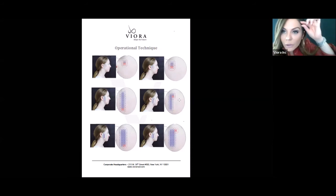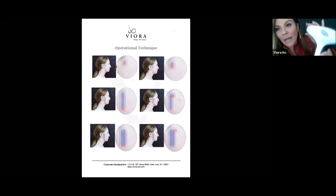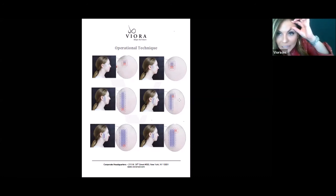All right. Oh, and one other thing, when you're treating the forehead, a lot of times it's hard to get the vacuum to activate. So you'll just squish the tissue up. So let's say I was treating right here, so I don't have to squish my makeup. I would just squeeze the skin and it helps activate the vacuum, because this is a bony curved area. So sometimes the vacuum just can't suck that tissue in. But if you create a padding and a squishiness for the vacuum to suck in the tissue, that will be very, very helpful.